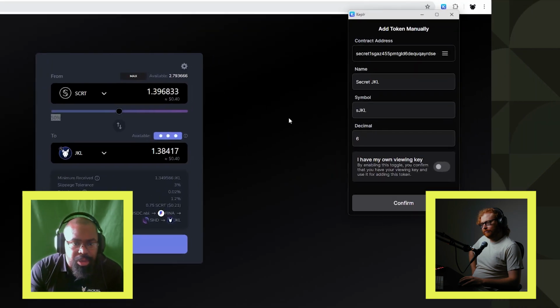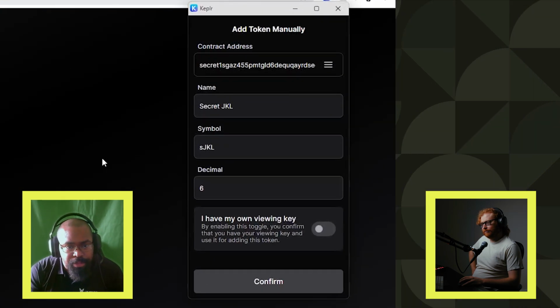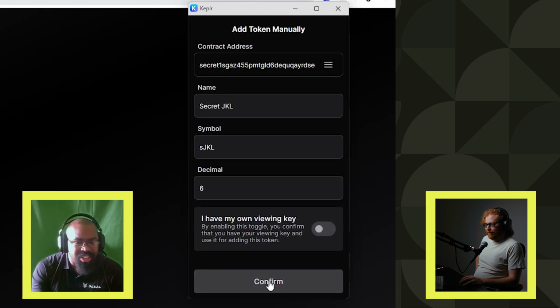You see that little S Jackal symbol up there in that little Keplr pop-up box? That's telling us that we are swapping for S Jackal, so we know exactly what we're doing. Ah, okay, the S Jackal, the secret Jackal. Secret Jackal, exactly.